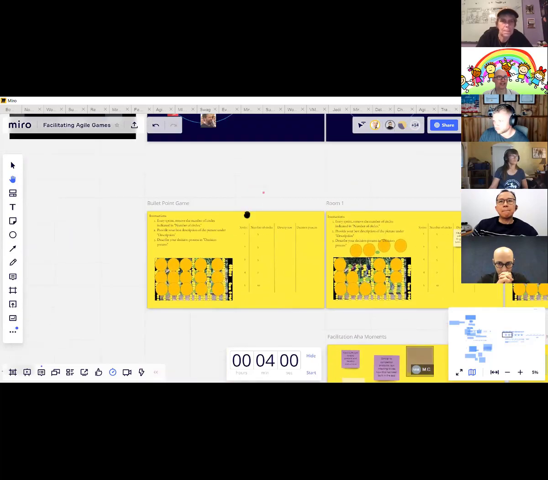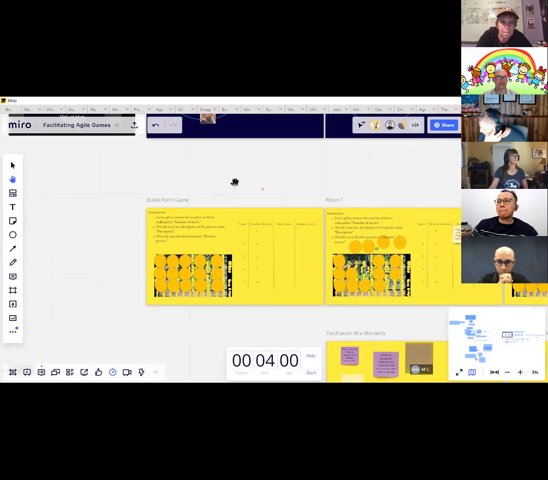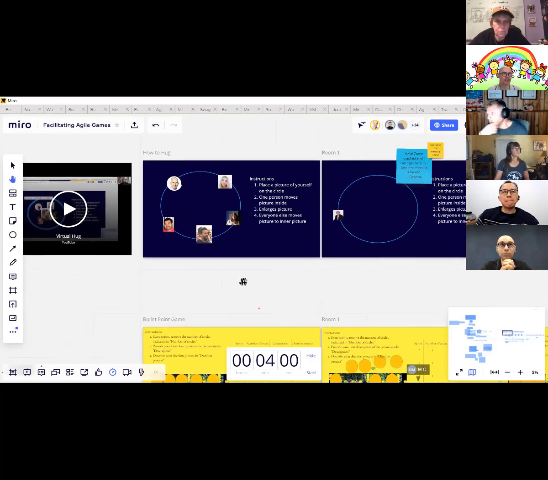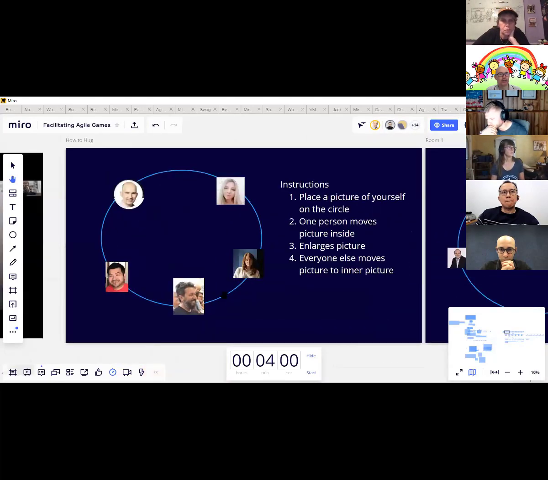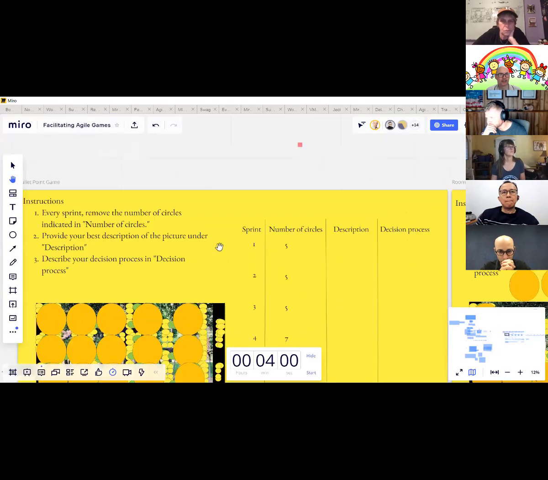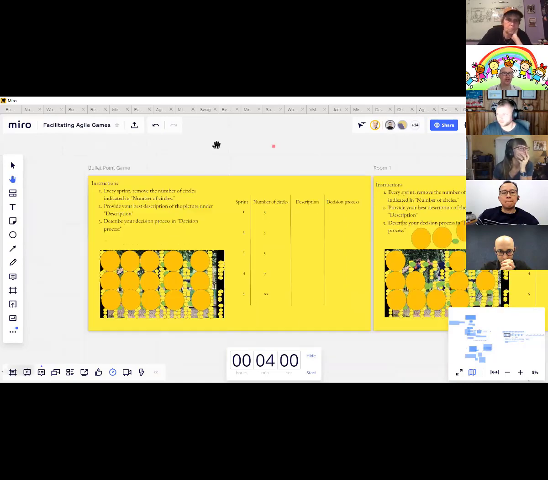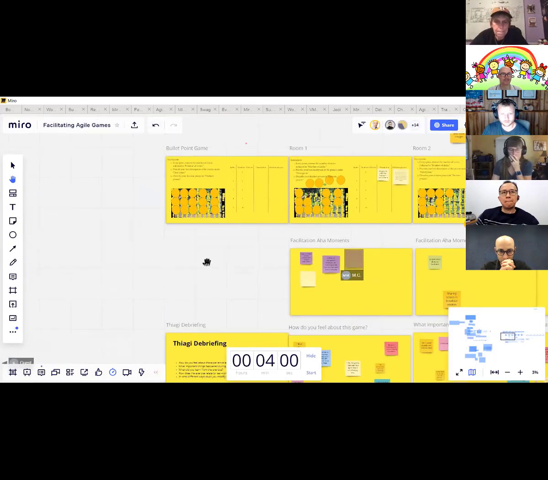One of the interesting, paradoxical things about online is that we actually have a lot of control over the environment. If we walk into a company meeting room, the walls are the color of the walls. We don't have any choice over them. Online, we have a lot of choice. And as you can see, it can give you a completely different feeling to be looking at something like this versus looking at something like this. The music you play, the background, those are all things that are selectable and will either support your facilitation or not support your facilitation.